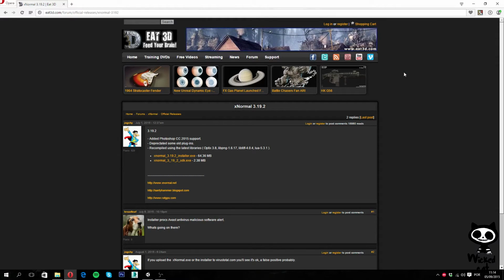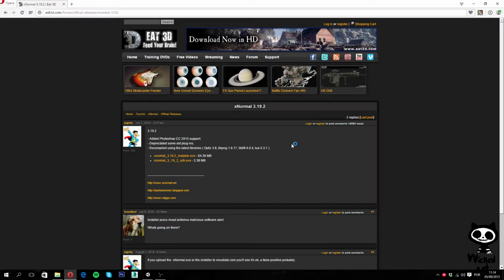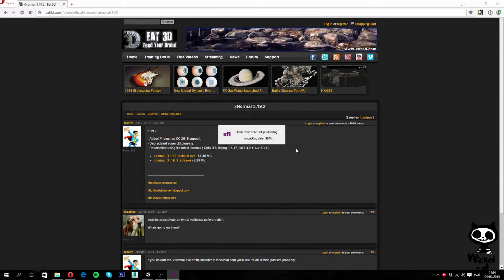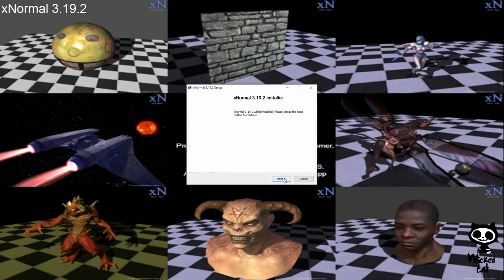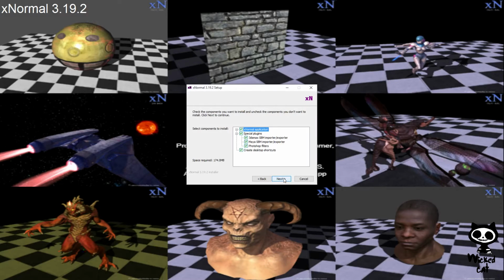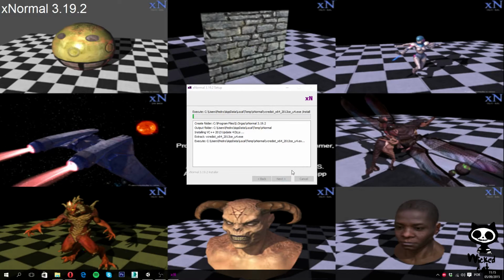Double click it. This plugin is actually great. For me, it's the best plugin to create normal maps, and it's quite easy to use, as you guys will see. I'm just going to install it. The default options are okay.